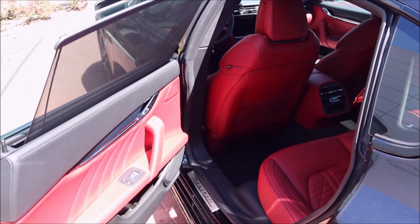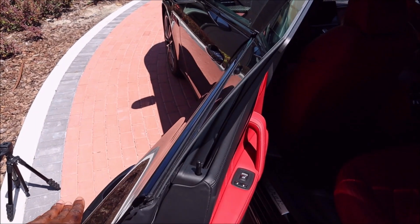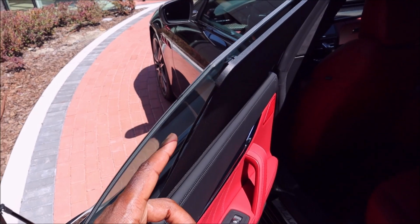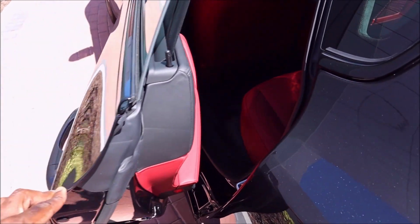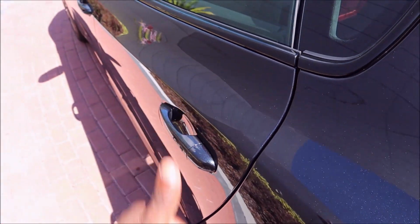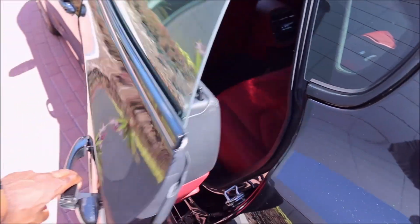So with that said, the hinge-free door design, love it. There's no preset hinge here. Open it to wherever you want. Dual pane glass, and you can see that there's a vent shade right here, so that is optioned out with the vent shade. Now, you guys are all wondering, does it have soft closed doors? Yes, it does. Bingo. The Trofeo models come standard with soft closed doors, whereas 2022 Maseratis do not come standard with soft close.